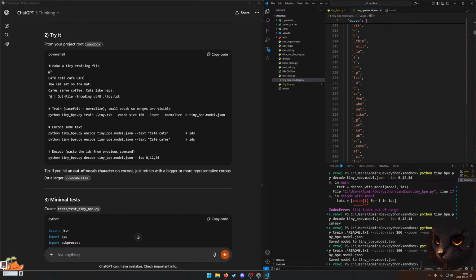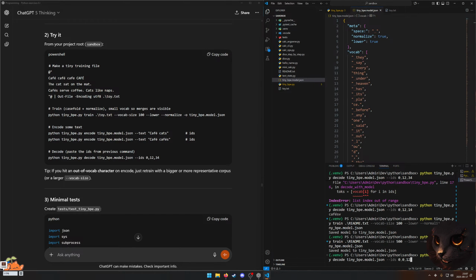I've figured out the problem on what was going on. And we have a lot of different merges here. A lot of them. So now that I've trained this on this text here, I should be able to input a text.